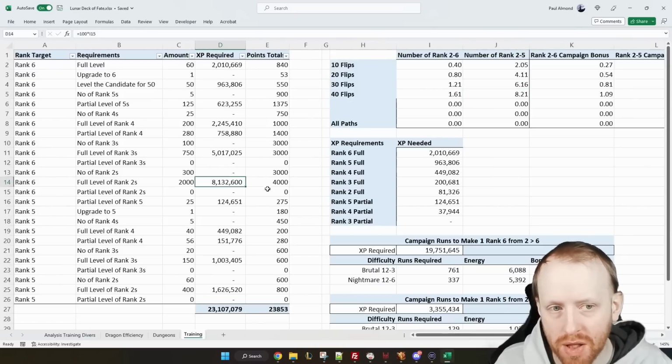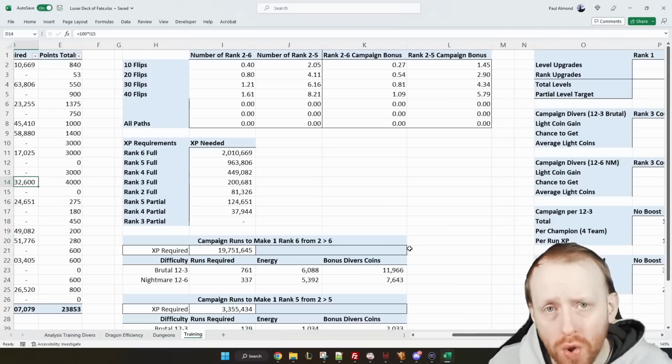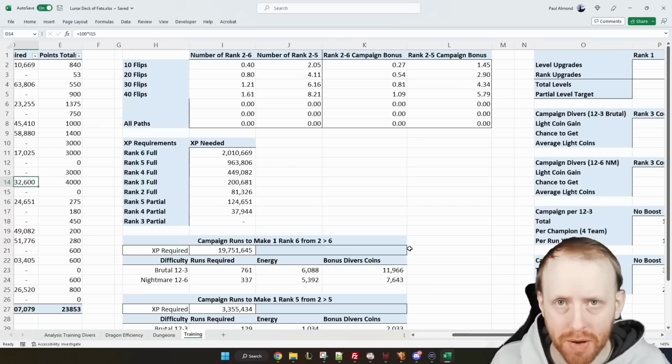I've done all the math here to basically translate all the numbers. There may be some discrepancies here or there, so you might be a little bit under. What you can also do when you're doing campaign farming is obviously you will get Dungeon Divers as an additional bonus from farming that campaign.